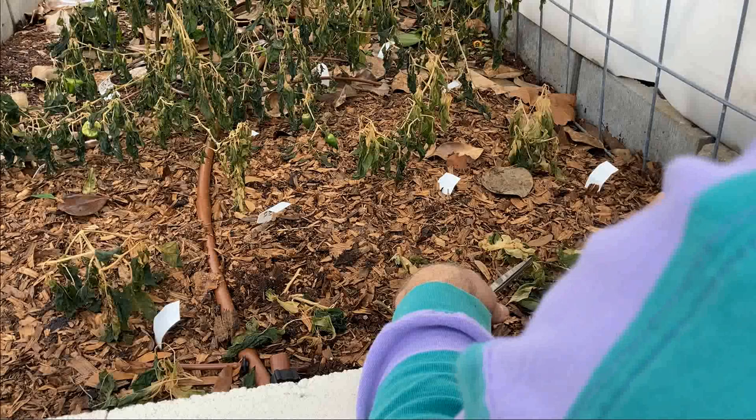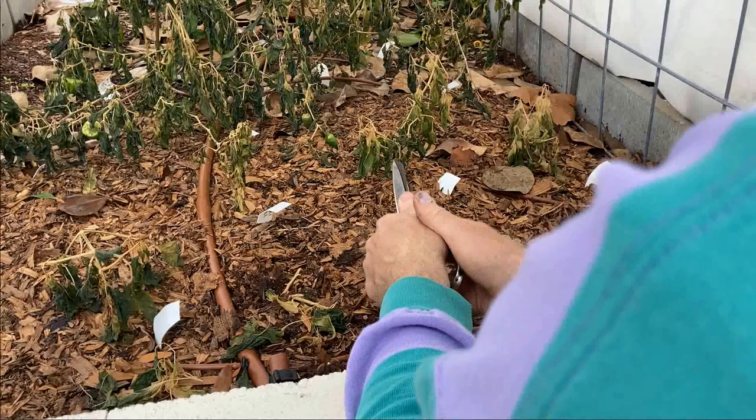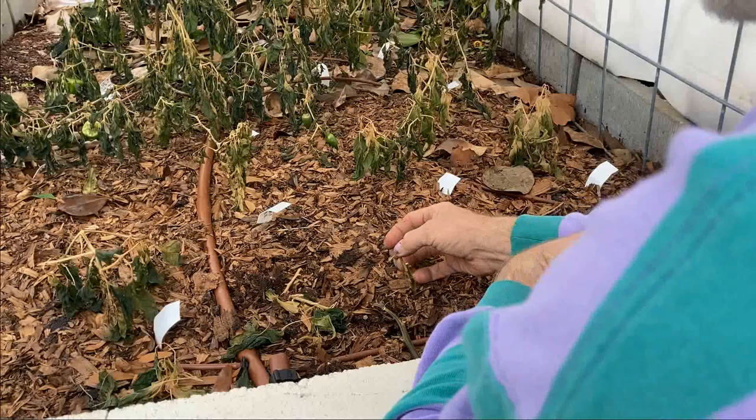Ooh, it's got some roots under there. Oh, that's the water line. It does have some roots under there. So the question is, are those roots enough to get it to develop again? Are they enough to get this? And see, that stem feels really good.